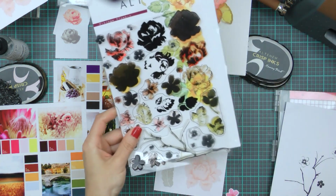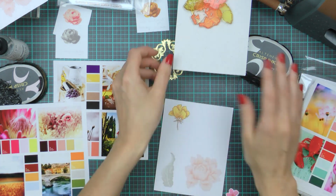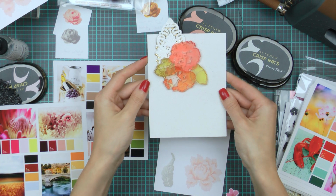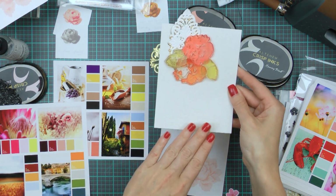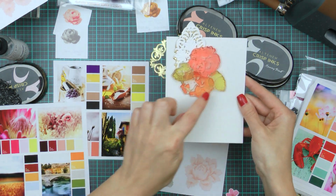So I'm working on a wedding card today, and I want to use the Vintage Flowers stamp set from Alt New. And I already figured out the layout that I want to have on my card. I have a card base made out of spicy yogurt cardstock, also by Alt New. I have a couple of antique trims, and I also laid out the stamps that I want to see on my card.